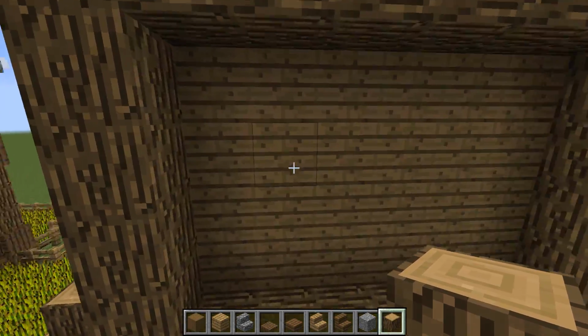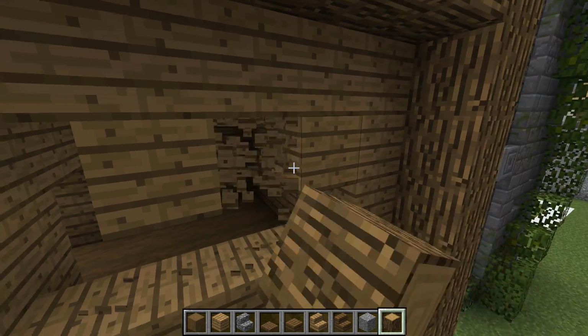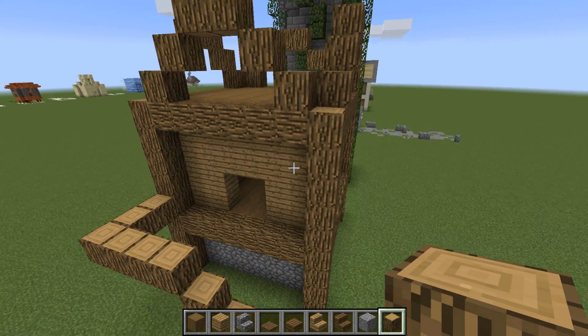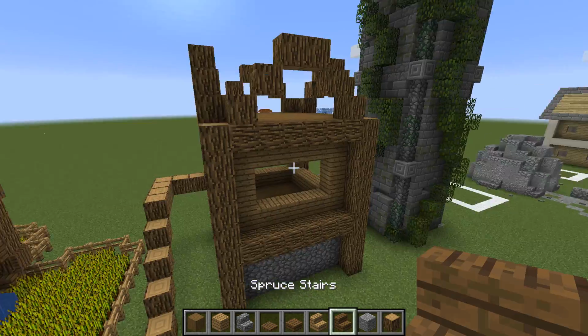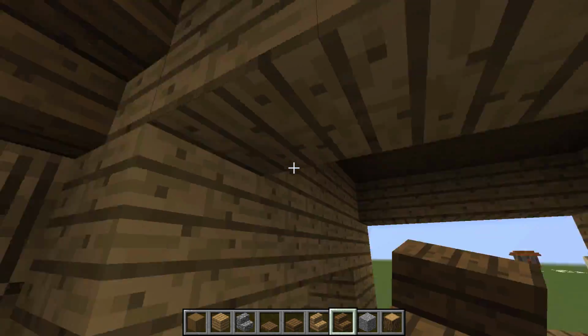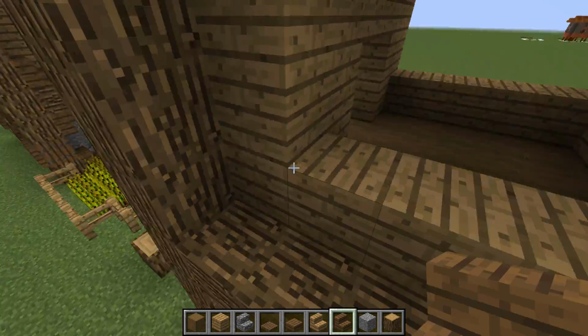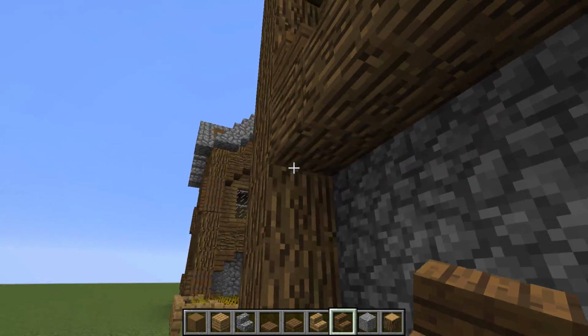Now we can then knock out the space where our windows are going to be, and then we can decorate the frame. We can place stairs, just even everything out.